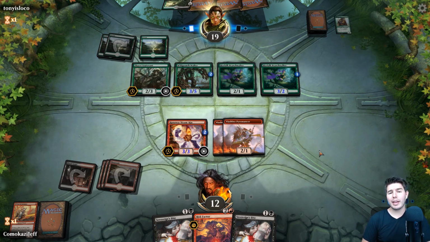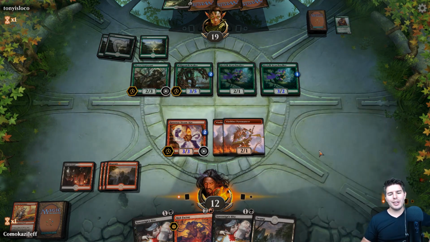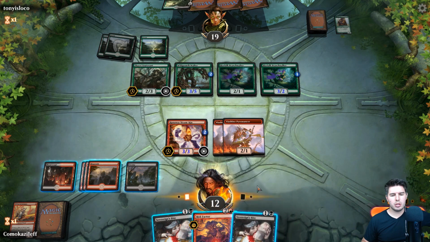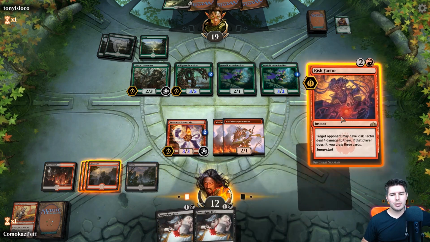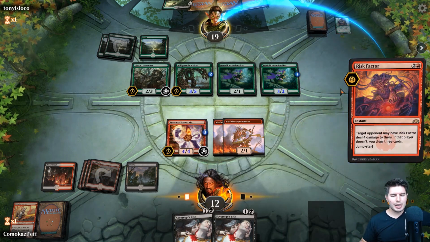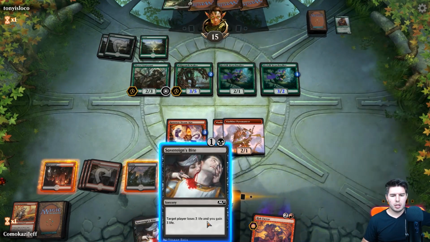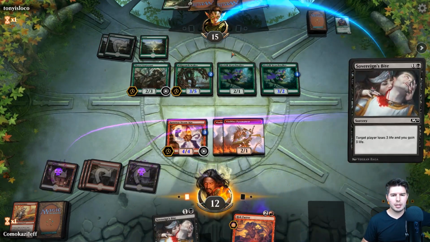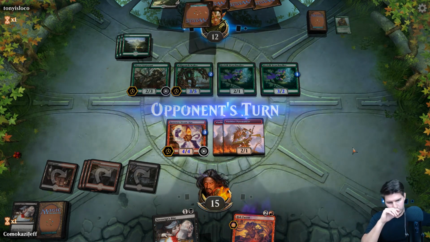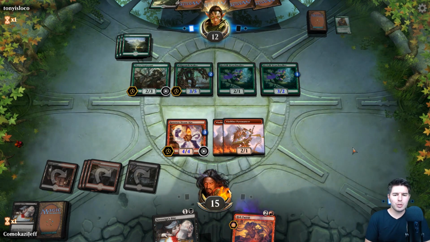We're not completely out of the game. We're just not really playing it very much yet. Oh, well, land isn't terrible. Let's go ahead and Risk Factor. I'm guessing they just take it here. Yeah, and let's Sovereign's Bite. 12. Pass the turn. We can play Risk Factor if they don't swing in again here.